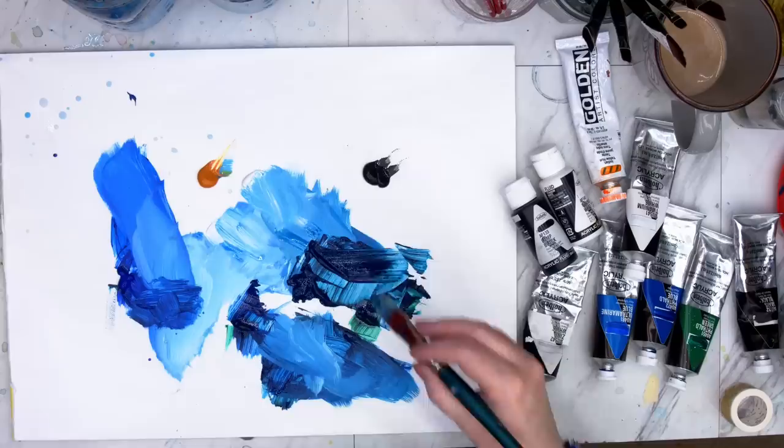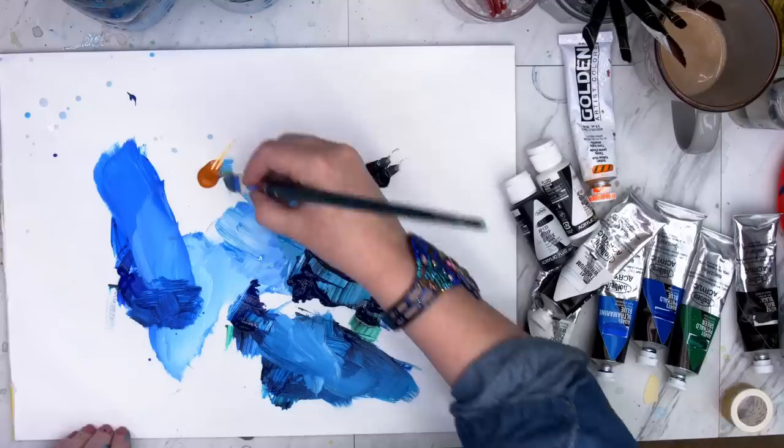I put out a little more of my titanium white. And it's clearly not a Gulf of Mexico wave. No, that would be no wave. No, they have them, they're just brown. And there are no waves.